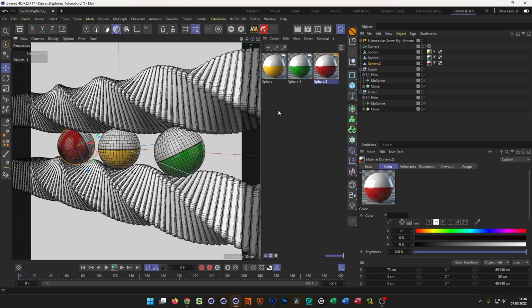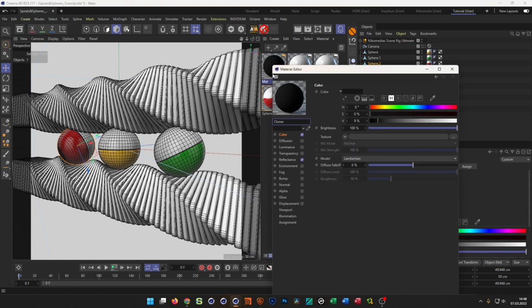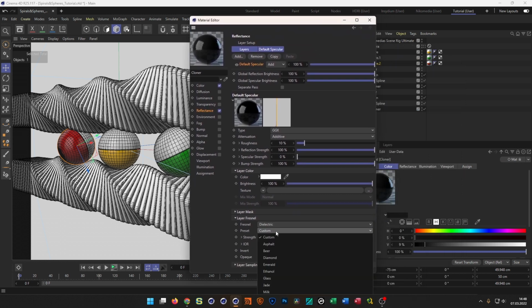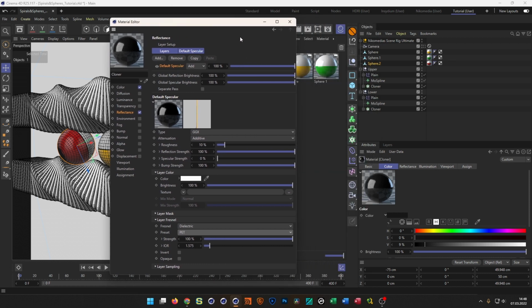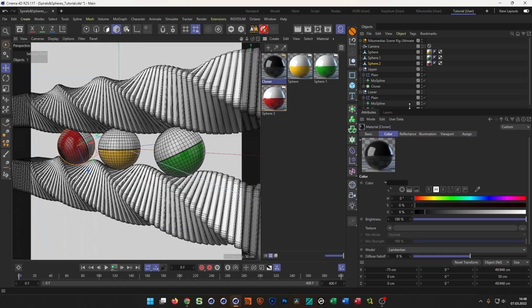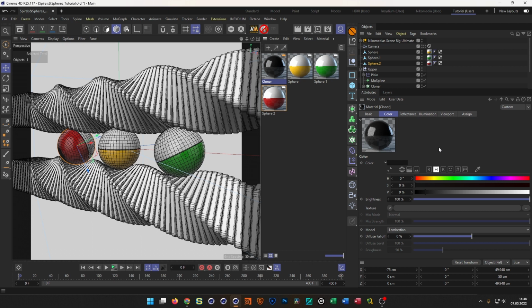Then we need a simple white color here for the cloner. Here again, I'll bring this up and go to the Fresnel dielectric. Okay, I will make this here. Let's go to this, and I want to make these settings here my custom, my default material.